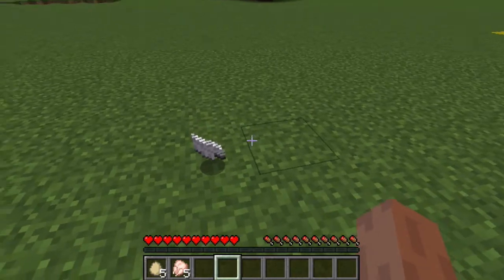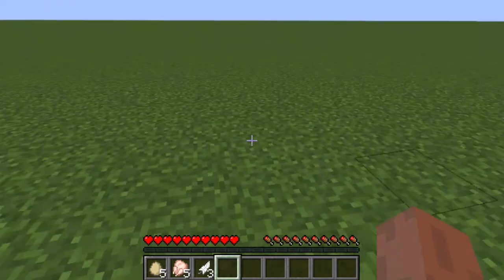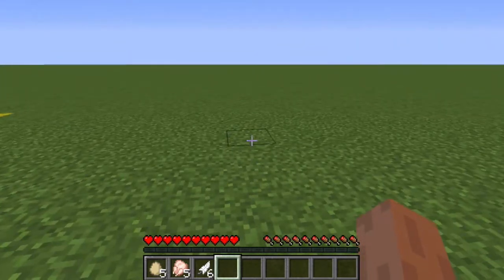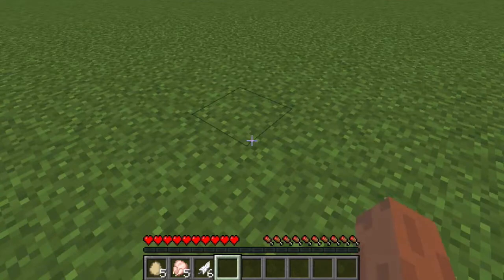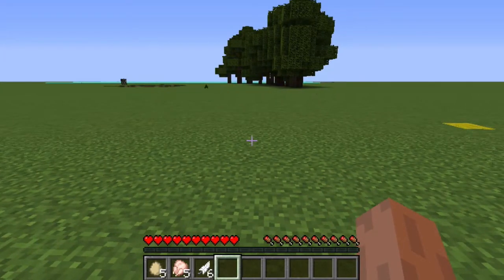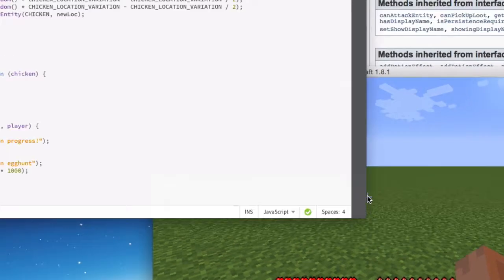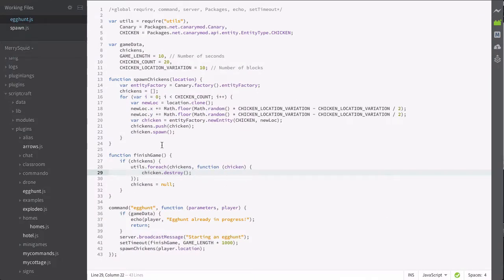Okay, oh, and look at that. We've got chicken feathers and chickens. What did I do wrong? Well, I'll tell you what I did wrong. So that didn't work out. Oh, one thing that did work out, though, is that, remember all those chickens it just created? They're gone. They went away 10 seconds later, just like we wanted. But why did a bunch of our chickens die?